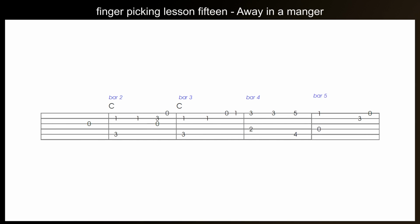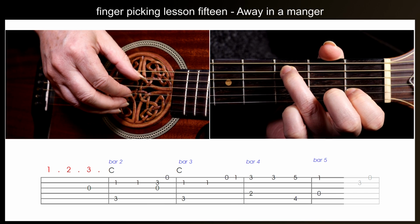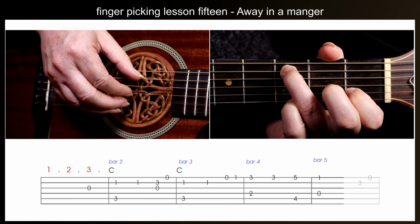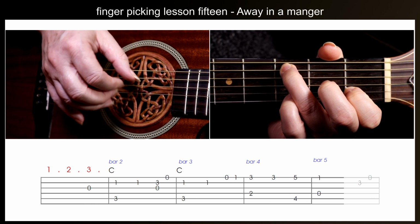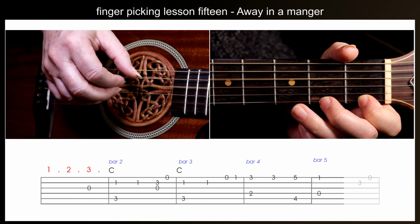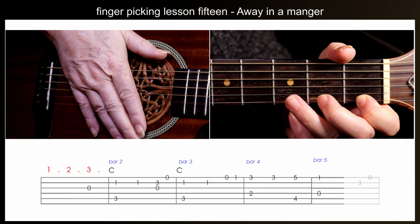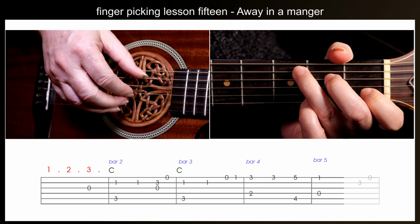Right, let's bring everything we've learnt together. So we'll play down to the first half of bar 5. Here it is at 70 beats per minute with a 2-bar introduction. Here it is again with the 2-bar introduction. Try and play along if you can.